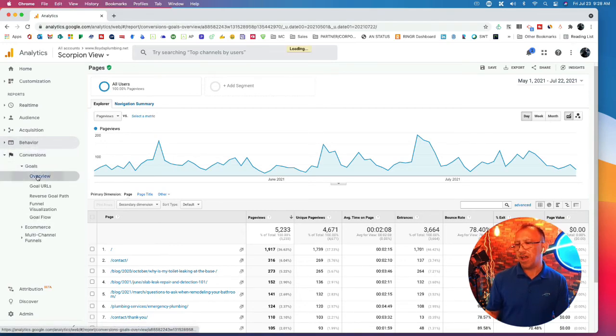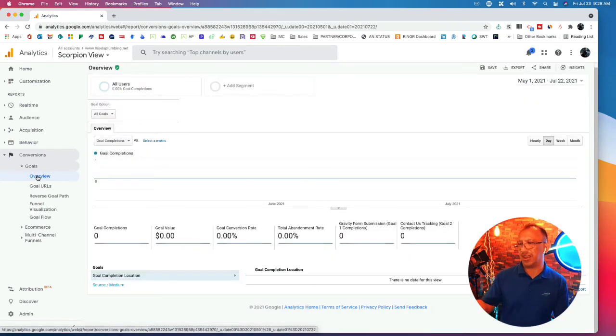Oh, by the way, if you have certain goals that you set up within Google Analytics, I want my site to have 500 more users by the end of the month. I want my site to make this much money by the end of the month. You can do that. If you're selling a product, you can link your products in here and see how much money you're making and who's buying it. Again, for this customer that we're doing, they're not selling a product, they're selling a service, just like my company sells a service. So those are very important to do.